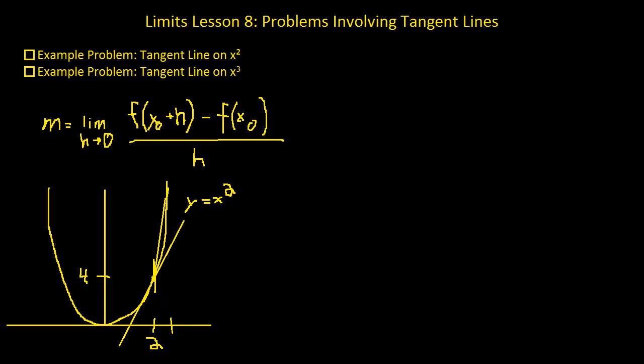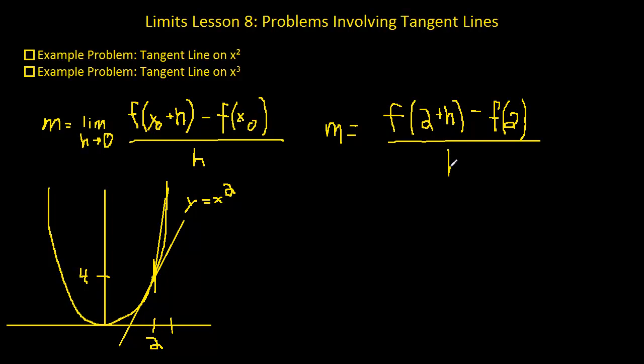Now, let's just go ahead and take our definition up here and use it. So, what's x naught? Our x naught here is just 2. So, let's make it simple and start off with m equals f of 2 plus h minus f of 2 over h. So you see, all we have to do here to find this slope, this tangent line here, is plug it in to our equation. That's our slope. Here's our limit. Oh, sorry, I forgot to put the limit over here. That's really important. Limit as h goes to 0.